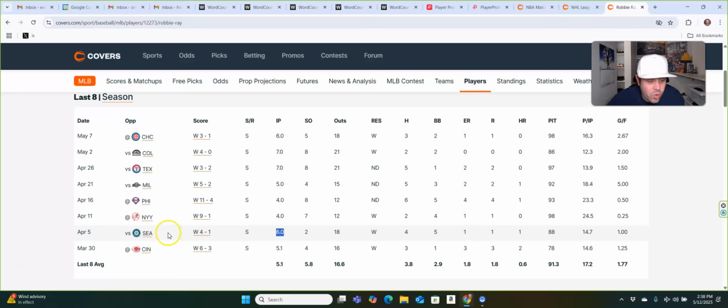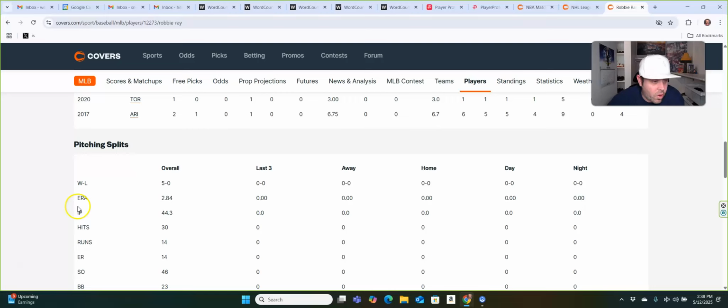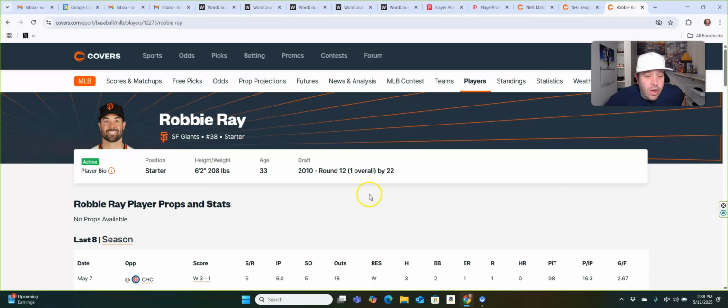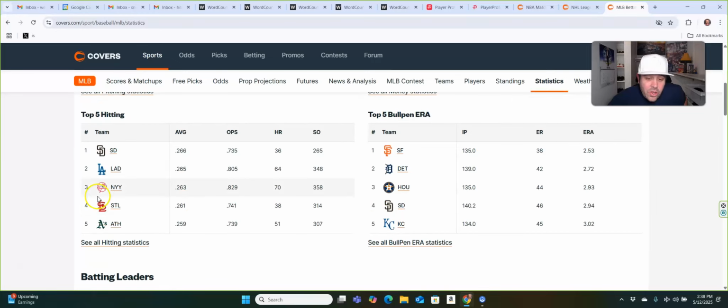He gave up 1 and 6 to the Mariners. Very good. He gave up 3 and 5 to Cincinnati. So very good. His numbers are pretty good too. If you look at his overall picture, 2.84 ERA and 1.20 WHIP. So we got 2 stud pitchers here. Here's the problem. You want to know the problem with the Diamondbacks? Let's look at the bullpens here.